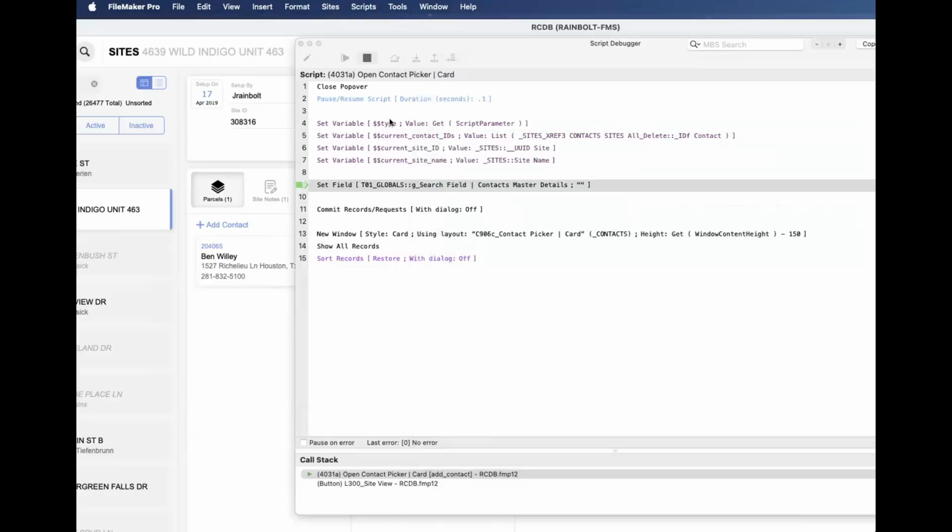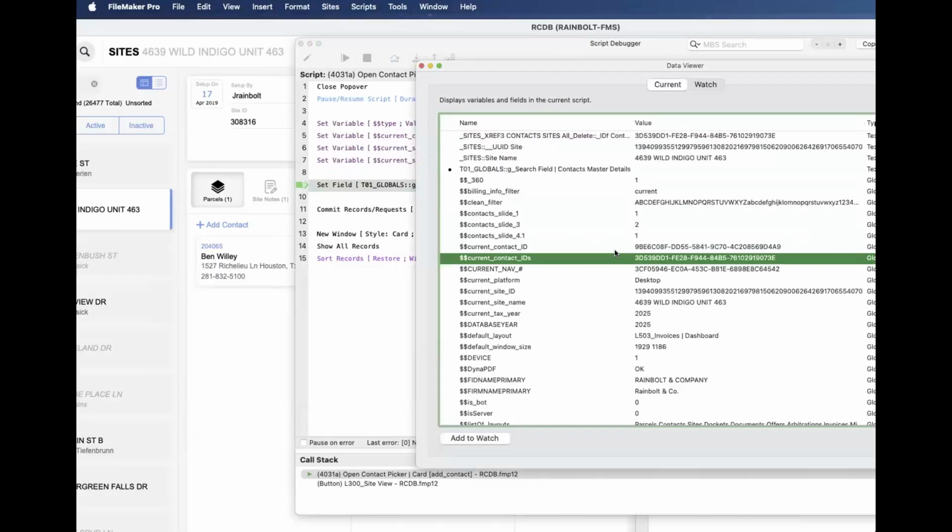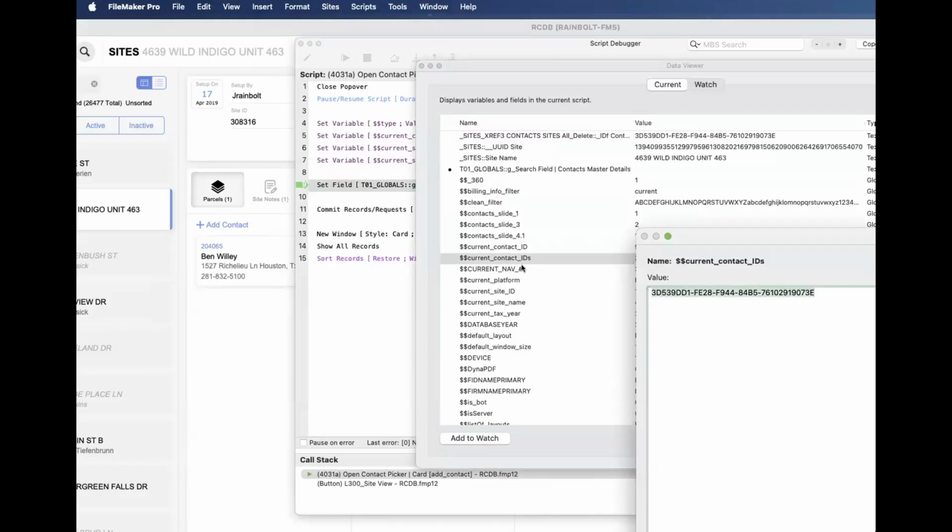So let's find out if this is the right one, because this ID is there in the data viewer, since the contact ID is in a variable. I can grab it.